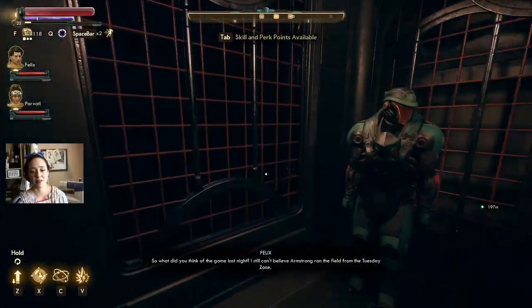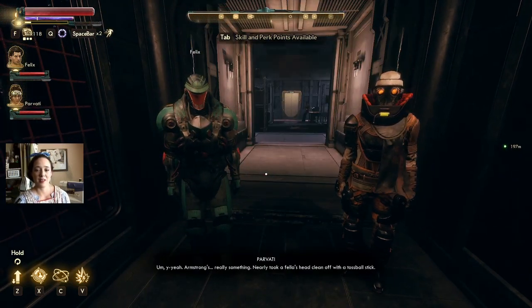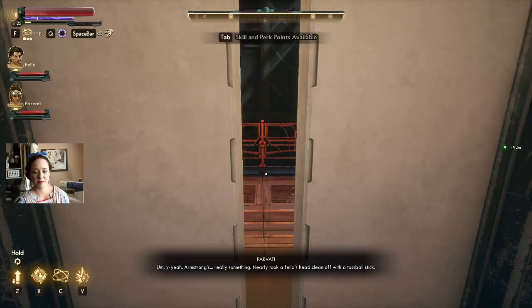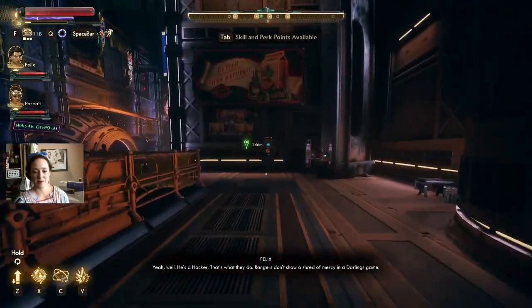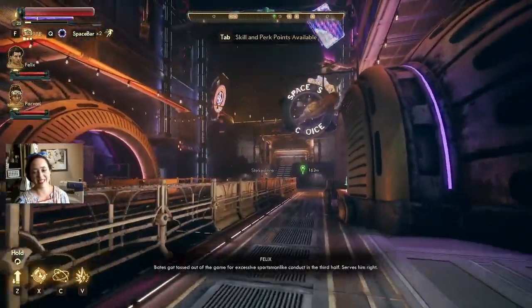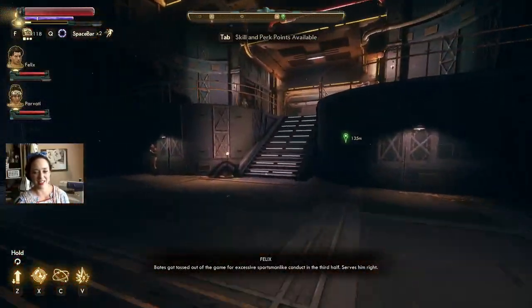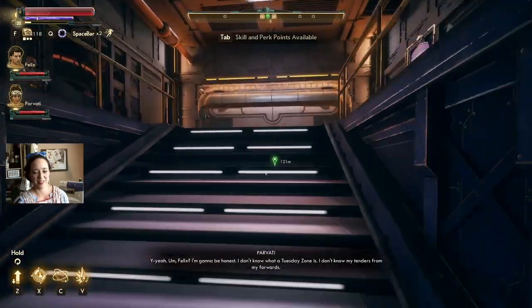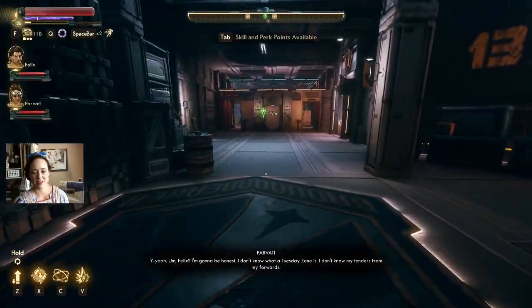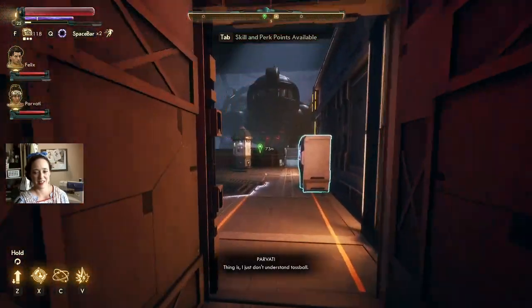So what'd you think of the game last night? I still can't believe Armstrong ran the field from the Tuesday zone. Your tossball game sounds really dumb. Armstrong's really something. Nearly took a fellow's head clean off with a tossball stick. Yeah, well, he's a hacker, that's what they do. Rangers don't show a shred of mercy in a Darlings game. Bates got tossed out of the game for excessive sportsmanlike conduct in the third half. Excessive sportsmanlike conduct. Serves him right. Felix, I'm gonna be honest. I don't know what a Tuesday zone is. I don't know my tenders from my forwards. Thing is, I just don't understand tossball.